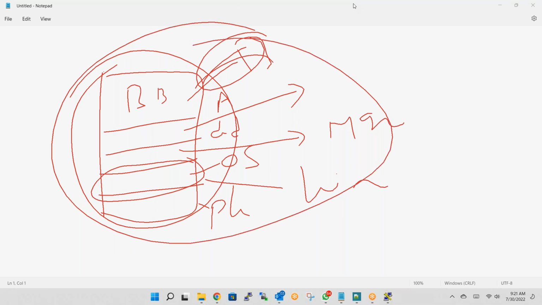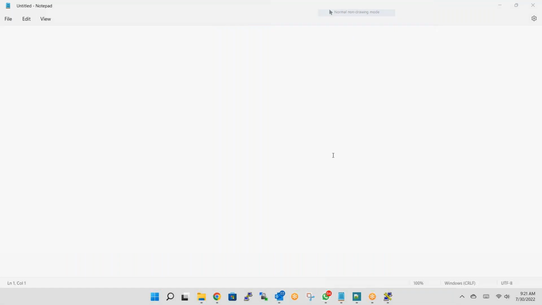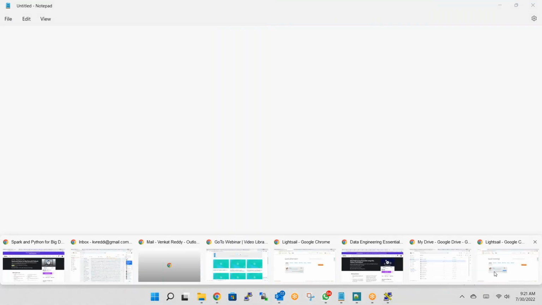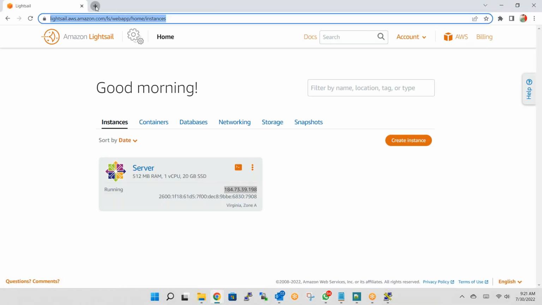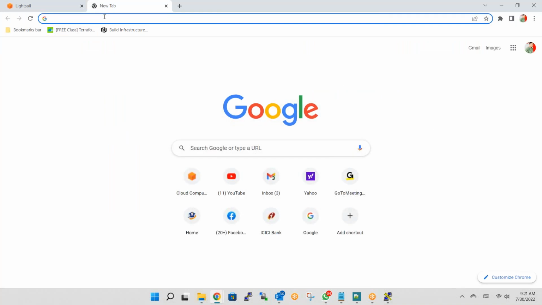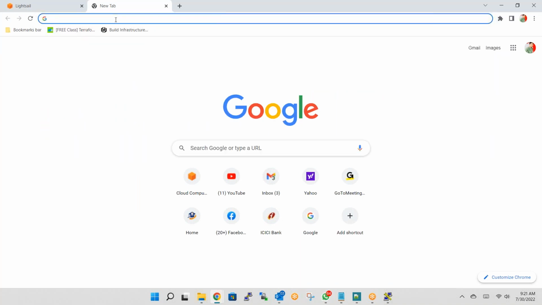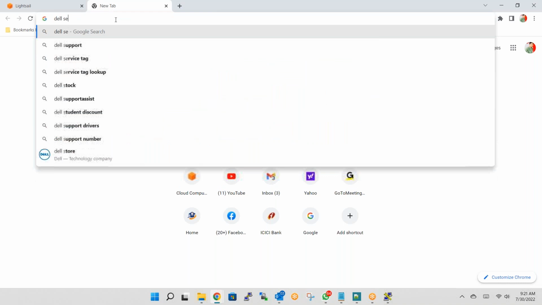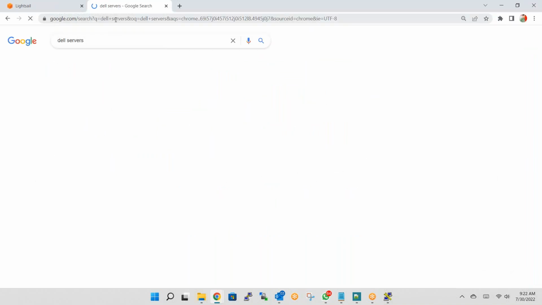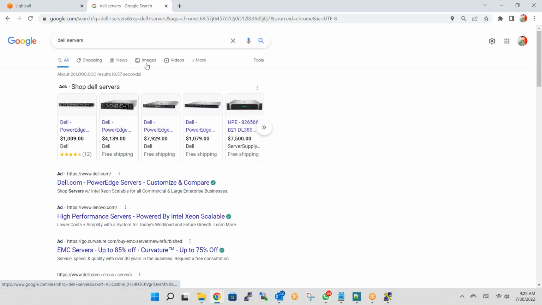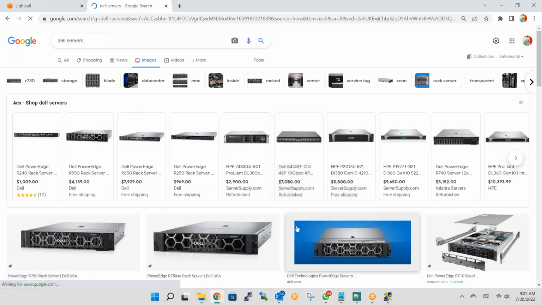If you are not sure what a server looks like, I will show you. We have different servers. We will talk about that, but at least there are Dell servers and HP servers.